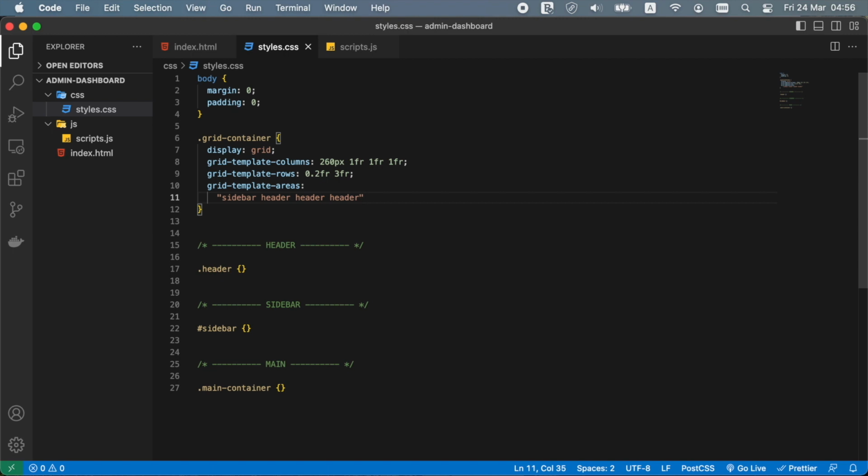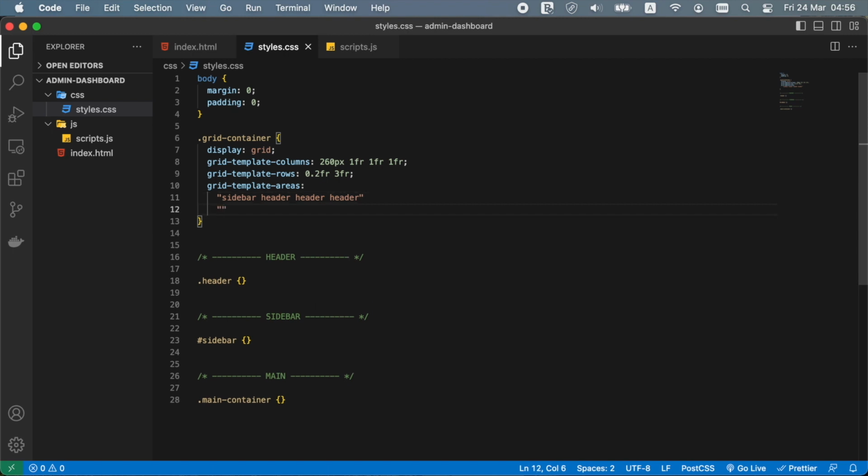In the next row, we will also have 4 columns. The first one is for the sidebar, and the remaining 3 are for the main. The 3 properties we've just discussed, grid template columns, grid template rows, and grid template areas, together define the explicit grid of our grid container.